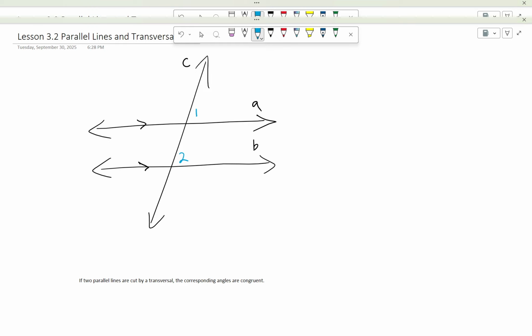We also have the consecutive interior angles, and they're all going to have relationships that will be consistent based upon this scenario. So we have angle 1 is going to be congruent to angle 2 because these are corresponding angles formed off of two parallel lines. In this case, lines A and B that are cut by a transversal, which in this case is transversal C.